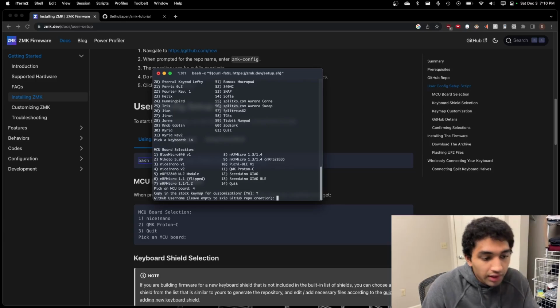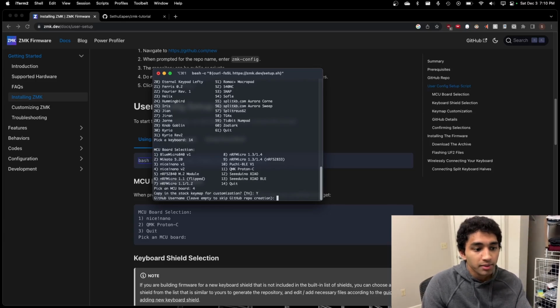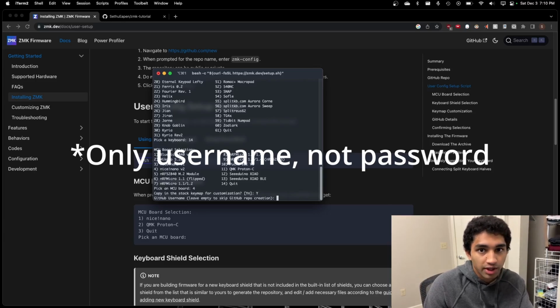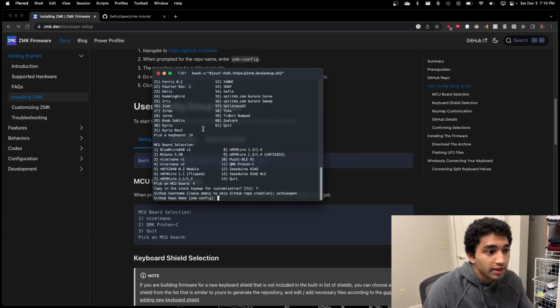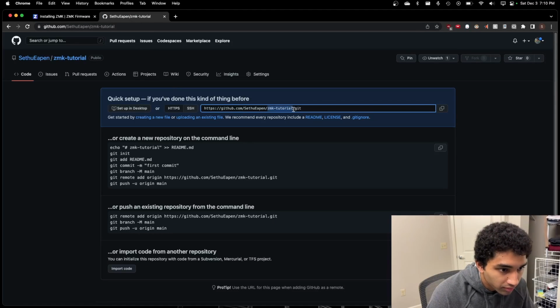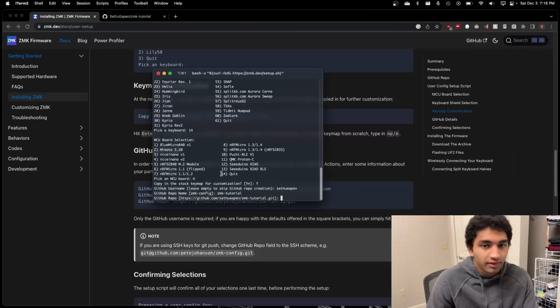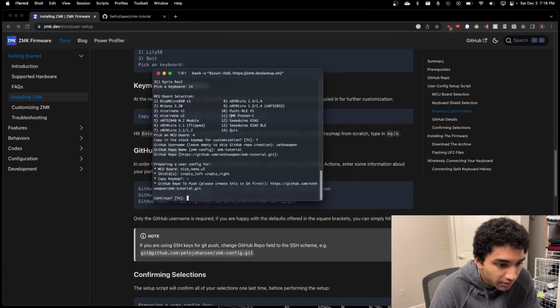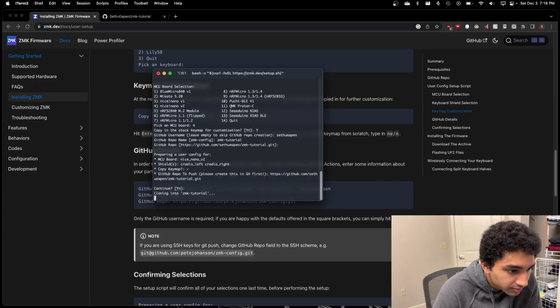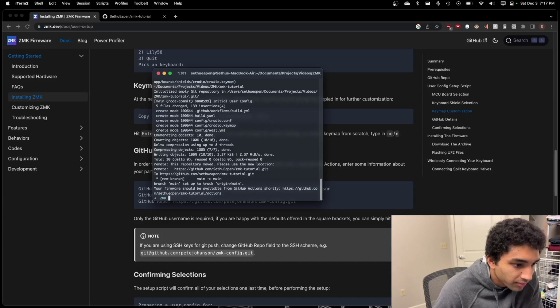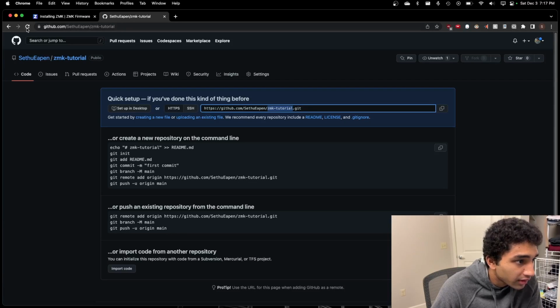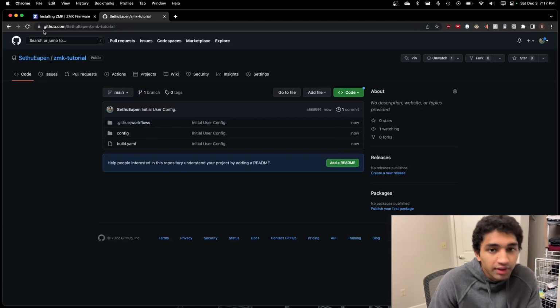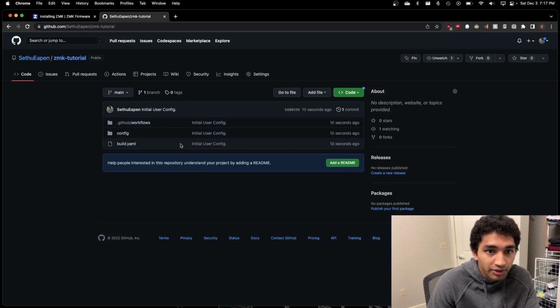Say yes. Here we will link our GitHub to this repository, so we will have to enter in our GitHub username and password. We'll also have to enter in the name of the repository that we set up already. This is right, so you can just press enter. Yes, you want to continue? And now, if you look here, the default files are in the repository.